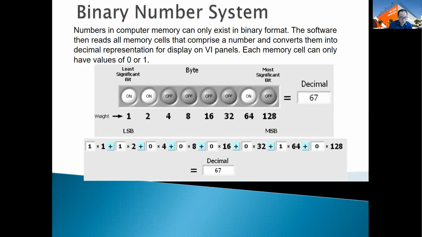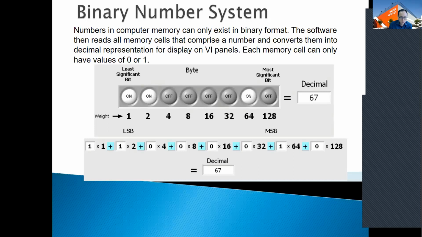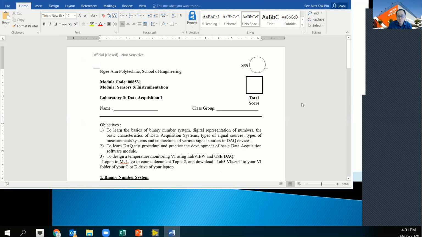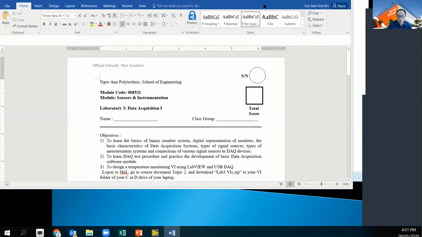I hope you all have submitted lab 2. Okay, I'm going to show you lab 3 very briefly. You can follow along in the video. Can you all see my lab 3? Okay, lab 3 loading. This is in Word format.